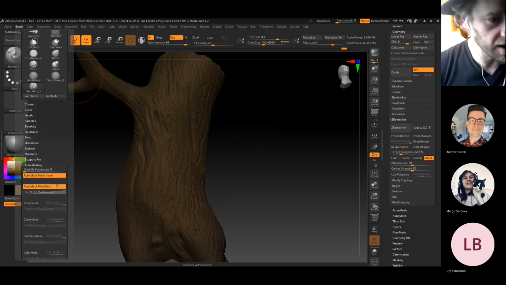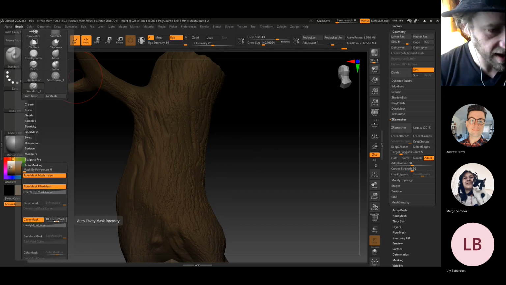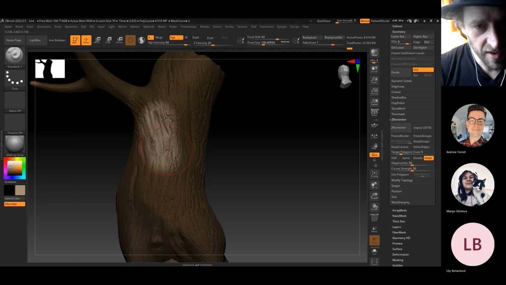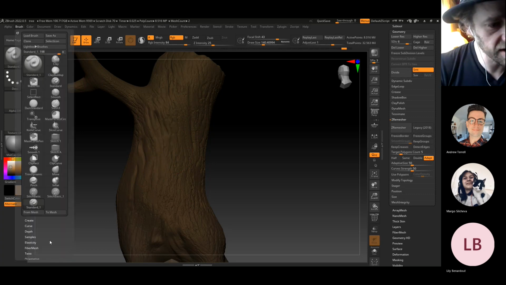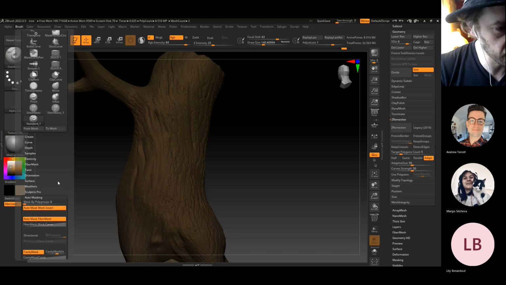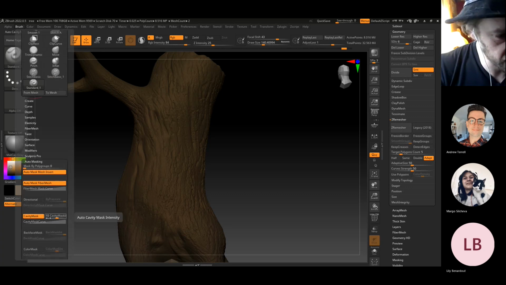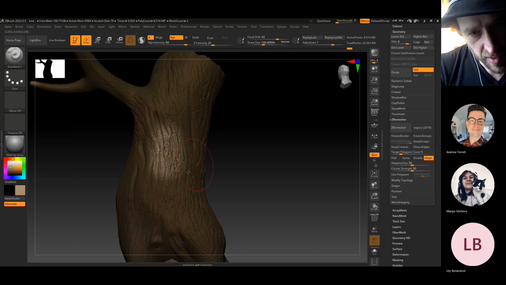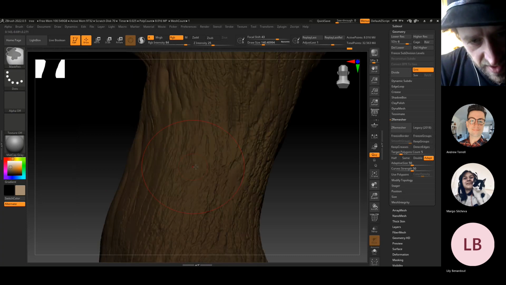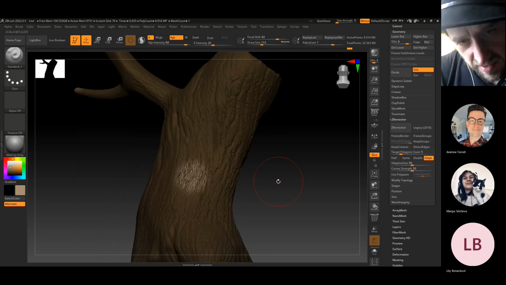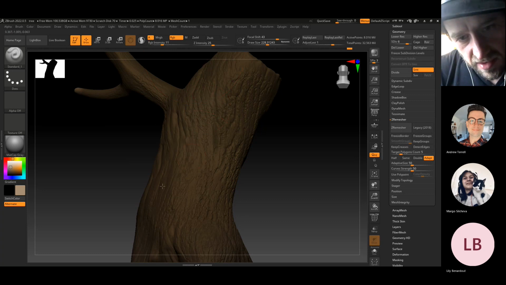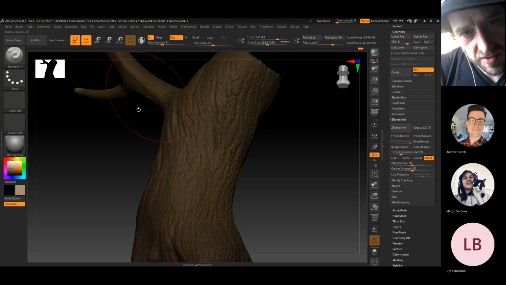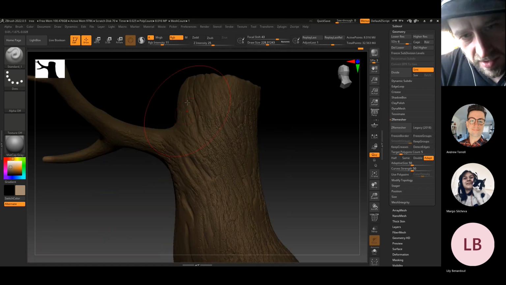I'm going to turn on cavity mask, and that'll hit the recessed areas in a different way than it hits the cavity areas. So crank it up a little more. Sometimes it gives this kind of noisy pattern that's not the greatest. But if you do it a little lighter, it can work pretty well. Just here to bump up the bark a little bit.